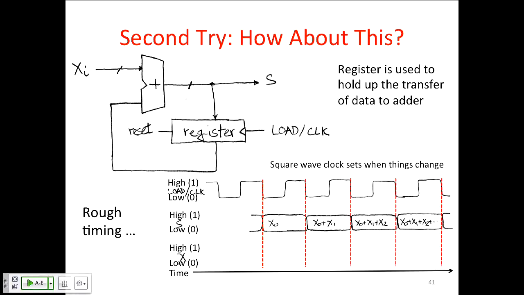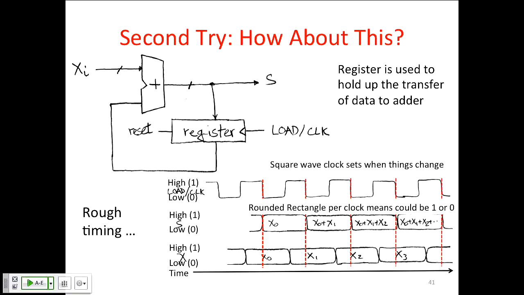So here I'm showing the value on the output. We want this output to go, on each clock edge, to x0, x0 plus x1, x0 plus x1 through xn. Only on these edges. And so we're going to feed in x0, which has to come in a little bit before this. x0 has to come in, be added to the previous value in this register, and then we'll clock this register and update it with the next one.